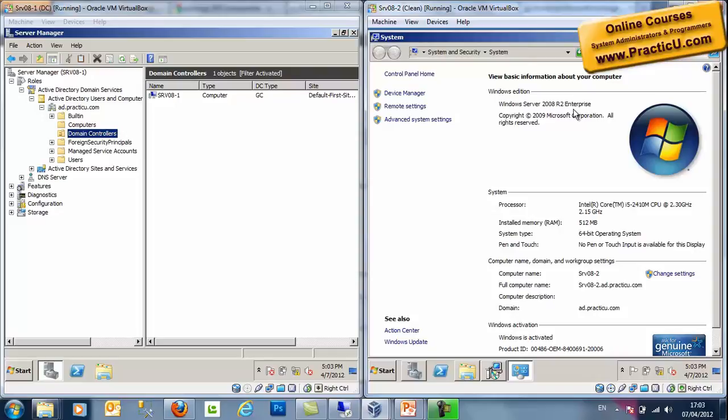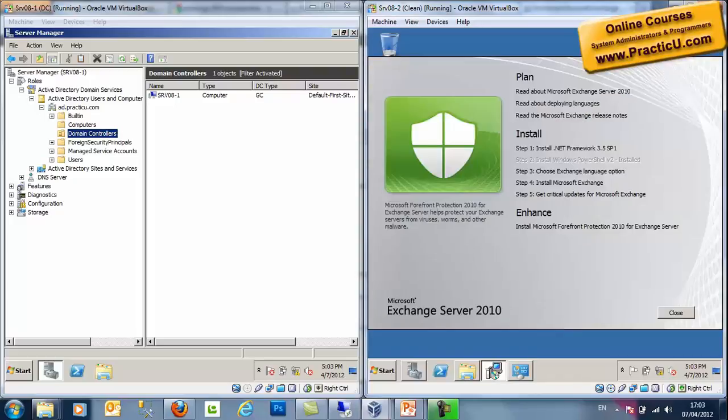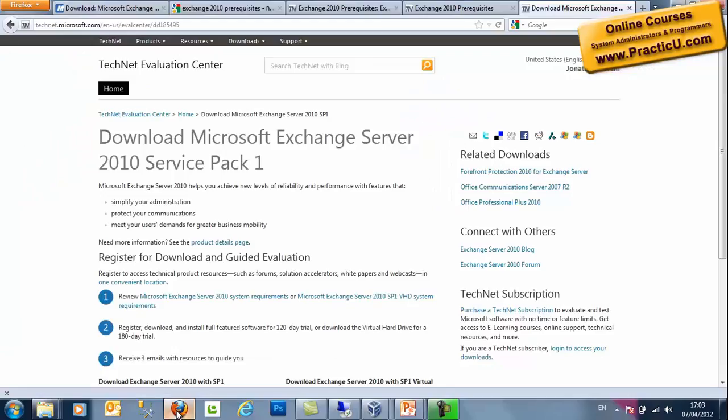For example, Standard Edition doesn't support database availability groups. This feature allows us to create and automatically maintain exact copy of our server. In case something goes wrong with the main copy of our server, its second reserve copy will automatically take its place and no interruption of service will occur.